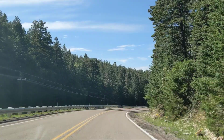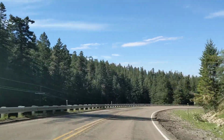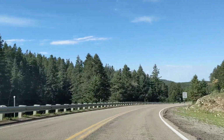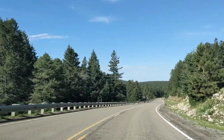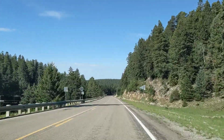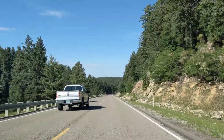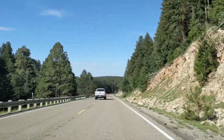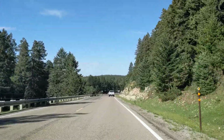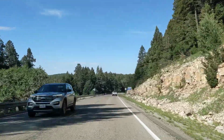Okay. I haven't seen any signs for Sunspot pointing off to the left or right, so. It says pass with care. Well, if I had care in here, I'd pass. Here, I'm going to let this old guy in a pickup go. Here he comes. He's been waiting for this for an hour. Well, he must know something I don't, because he's letting his old truck go. You know what I mean?